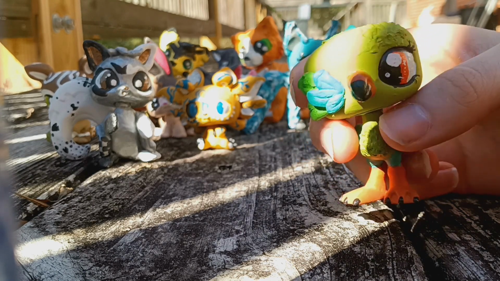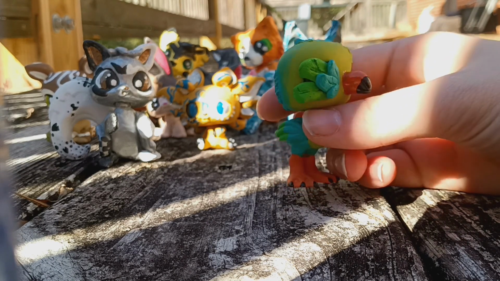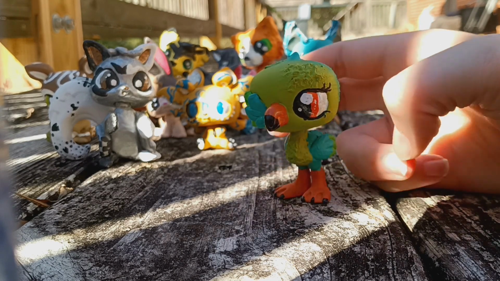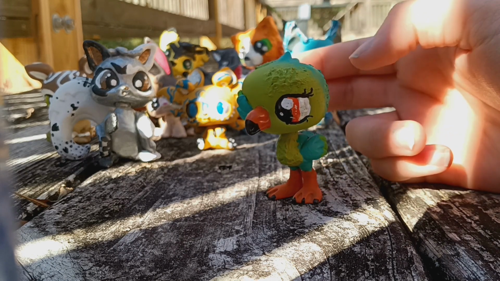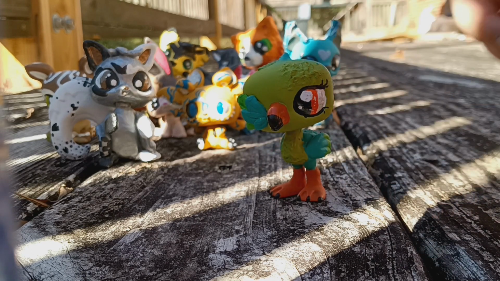But yeah, I love this parakeet that I used on these feathers and the tips of her wings and stuff. And I like the gradient. I like how she looks. I like the orange accents. But yeah, she's a pretty fun custom. And I'm currently working on doing a lizard version that will be in his own video. I'll show you the process of how I made him.